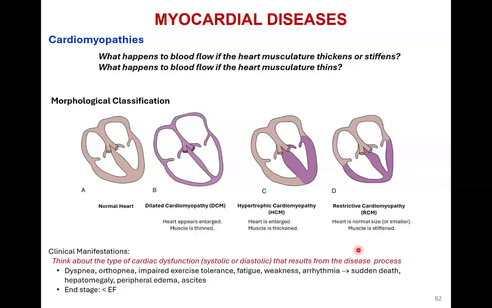The morphological classification is usually based on the left ventricle, is what we see here. So this is our comparator. This is our standard. We have a normal looking heart right here, right? These are the three types of cardiomyopathies that we're going to see. We're going to talk a little bit about, right? They're categorized as dilated, to dilate. We talk about vasodilation and vasoconstriction, same idea. Dilate simply means you're getting bigger. That's not necessarily a good thing, and it's particularly not a good thing in this instance, right?